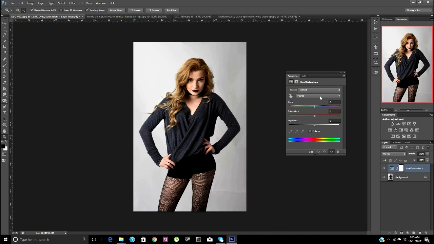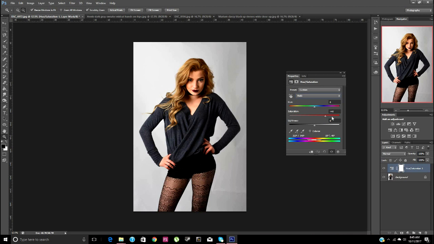Now I'm going to give you an example. We're going to mess with the reds. We're going to click on the saturation. Now with the red, what you're going to see is it messing with her skin tone. See, look, this red is all in her face and in her hands.